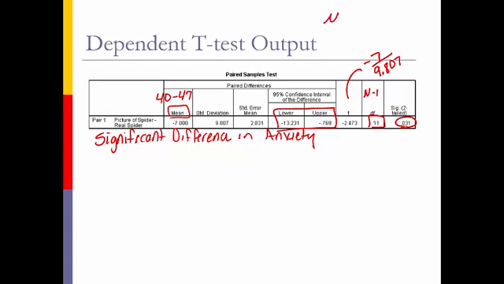Right? So if we take mu1 minus mu2, let that equal to 0, that essentially means that mu1 is equal to mu2. And if we're trying to find out whether the picture of the spider is different than the real spider, if you thought that they were, then you would want this outcome. If you don't think that they are, then you do not want that outcome. So here we do not have that outcome. Now that 0.031, we'll go to understand a little bit more what this means, what the significant difference really is.